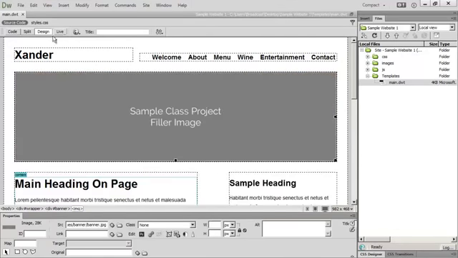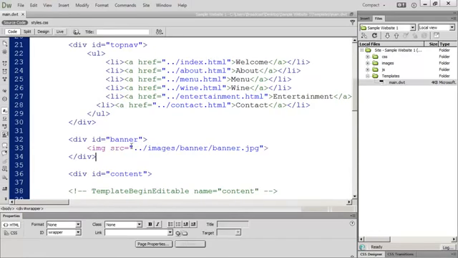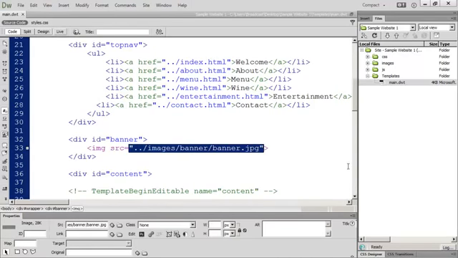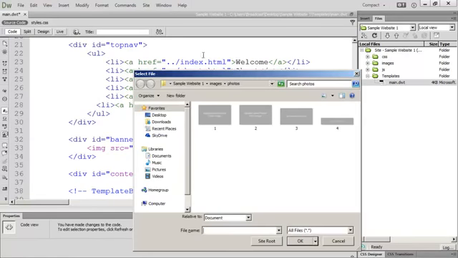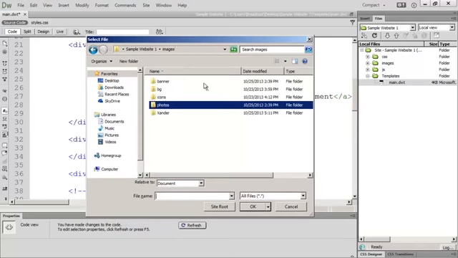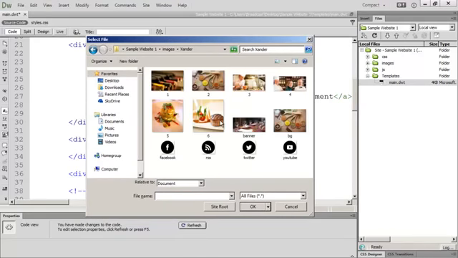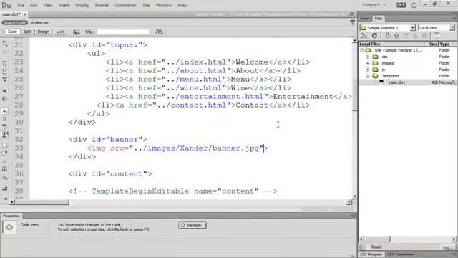Or if you like working in code view, all you've got to do is highlight everything in the quotation marks, type a quotation mark, and then click on browse, and that will bring you into the same dialog box. Totally doesn't matter which one you do.